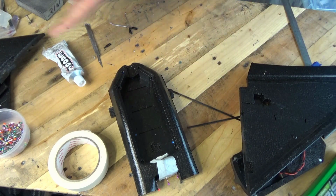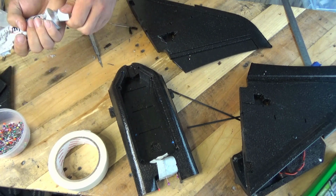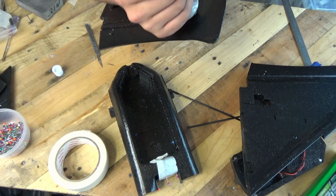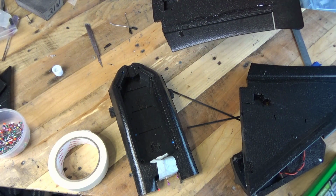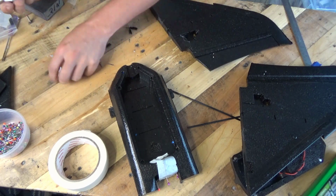Right, so there's one side. Let's quickly do the other side as well. Did Matt learn his mistake from the first one and not to put too much glue in there, or is Matt just going to go whip along there? In fact, I'm probably going to go quicker than I went last time to try and put less glue in the little slit there for the carbon strip. There we go, that looks like plenty.